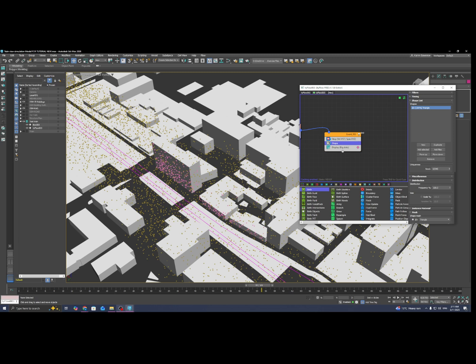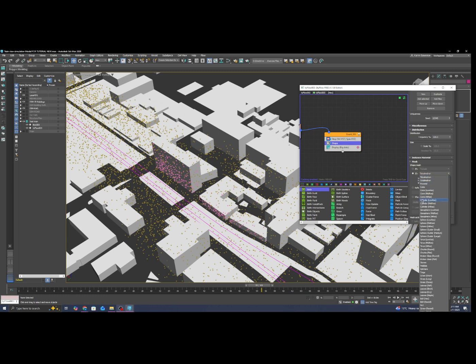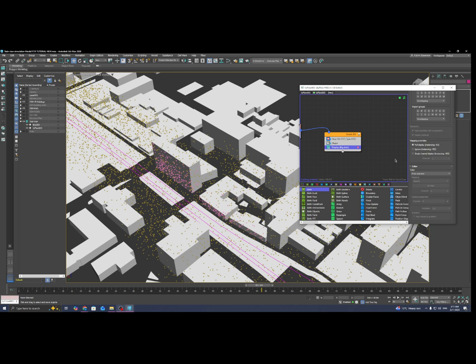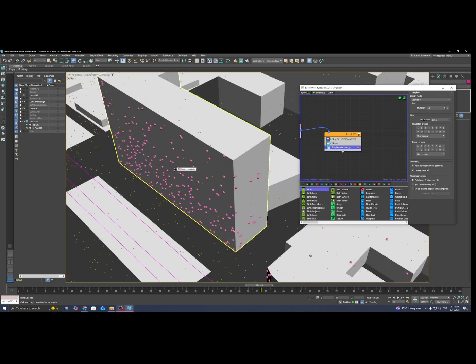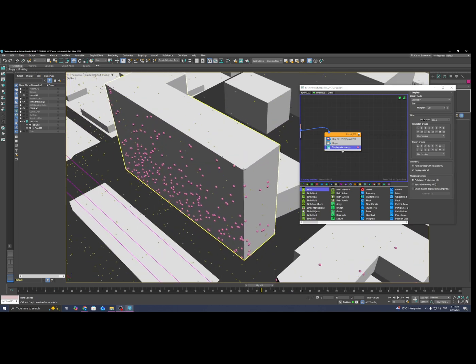Okay, and so down here next to shape, if we scroll down, instead of 2D, we can select a 3D shape. And I'm just going to use a sphere. And then if we go back to select and scroll up, we can change display mode into that geometry. So now we zoom in and we can see those shapes.